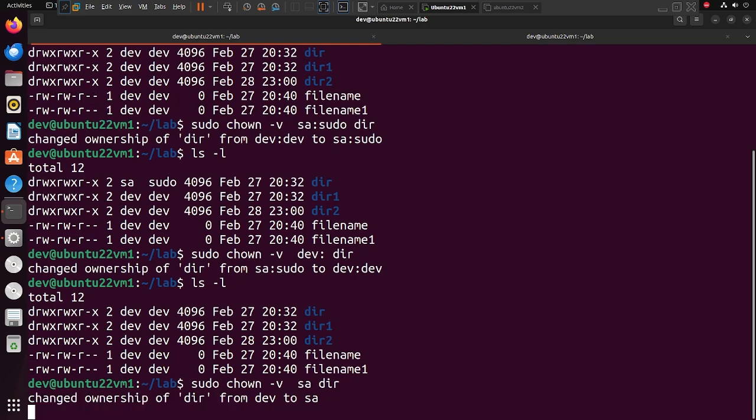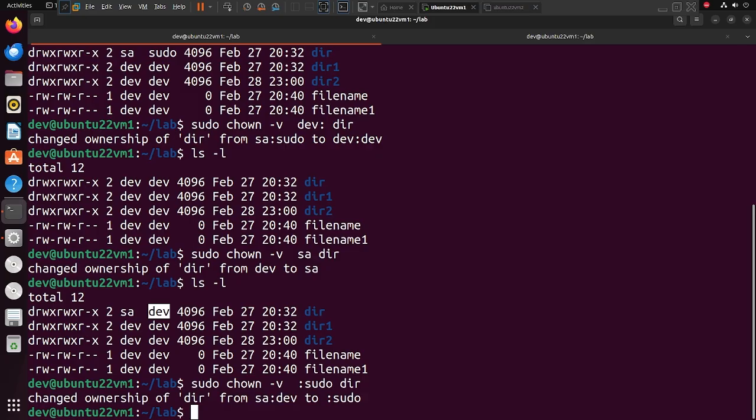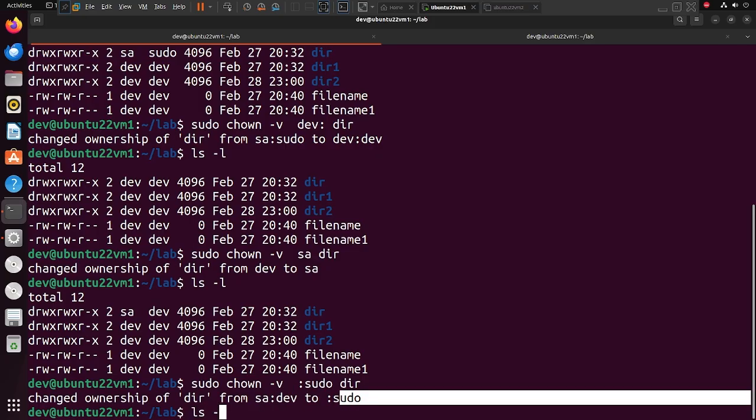So what happened? Now this time it is changing only the user, not the group as well. It is reflecting only the user, not the group. If you want to change only a particular group, how can you change it? Here you were specifying this, so I can remove this one and specify the group. So what happened? It will not change the user with this name. It will only reflect the group. Enter. Now you can see it is changing from this to this, ls -l.